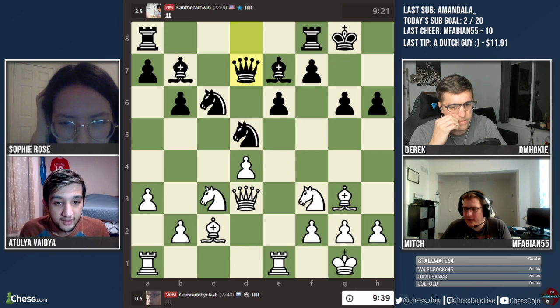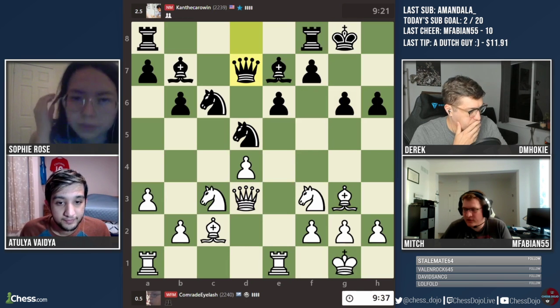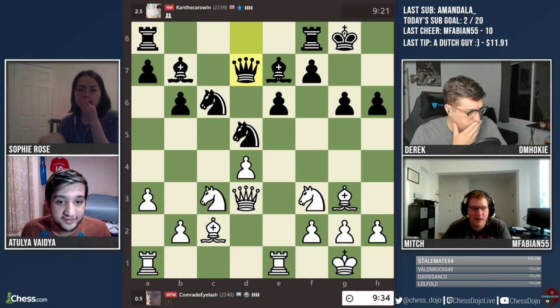E. Rosenberg is saying b4 is also an idea, to go b5 to kick the knight and then go knight to e5.